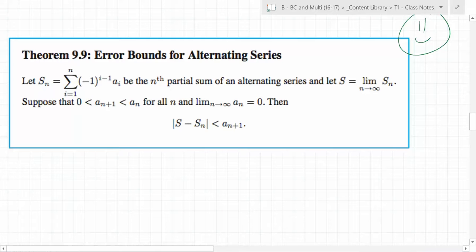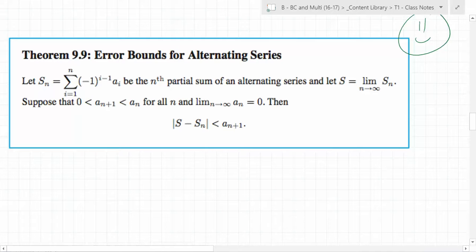The question I have is, if you do this, that represents how far away from C, that represents the error bound, right? What does this tell us has to be less than? What does it have to be less than? This error has to be less than what? It's on the board already. What? 1/5. It's always less than the next term. It's always less than the next term.